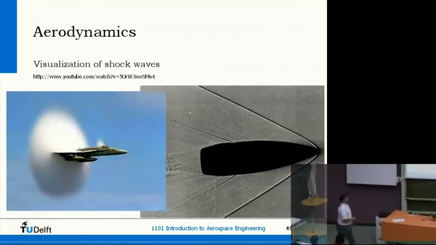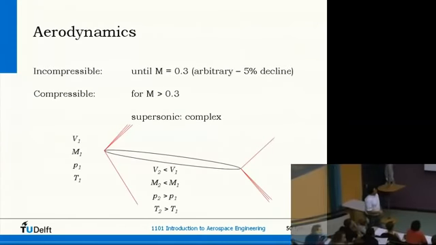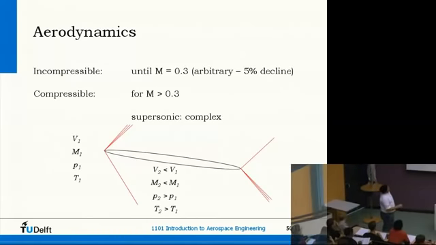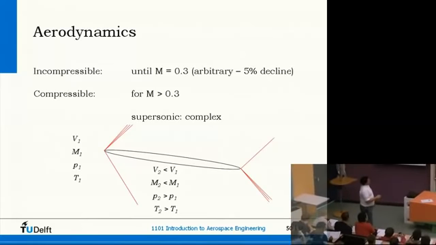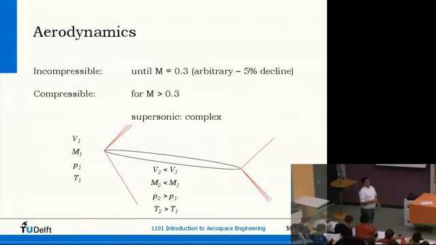Just a few words more about this. This is what happens when flying faster than the speed of sound. We have seen before that at very low speeds you can regard the air as incompressible, but that's not possible if you are flying faster. So let's say 300 kilometers per hour, 350, up to then you can regard it as incompressible. And for most general aviation, that's the case. For civil aviation and military aviation, you are always in this regime and you have compressible airflow.